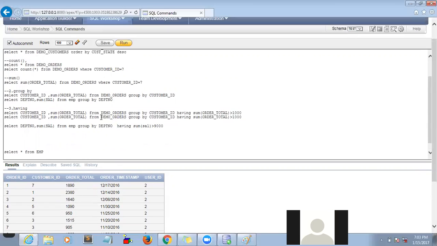Now from demo table where, what is that column name? Order underscore ID not in 7, 8.